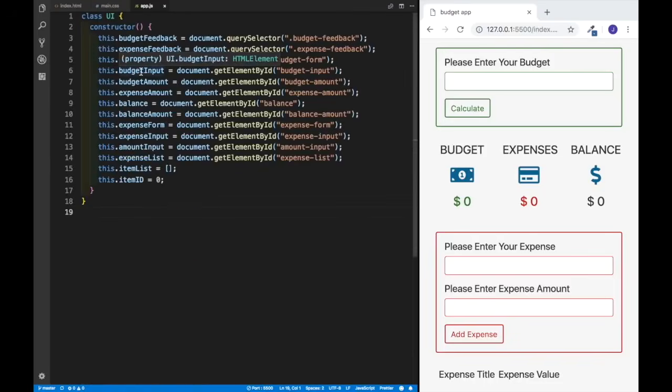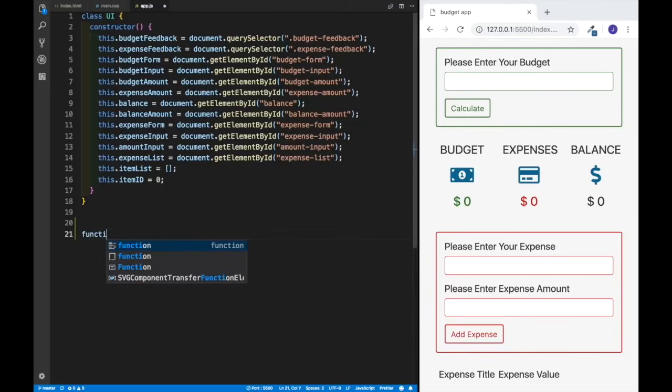Now, because this is a bigger project, you notice that there's quite a few things that I already right away added to the app.js. Now let me go over this just to make some clarifications. Well, first things first, prior to this project, we have been setting up a constructor function that was responsible for all our instances.